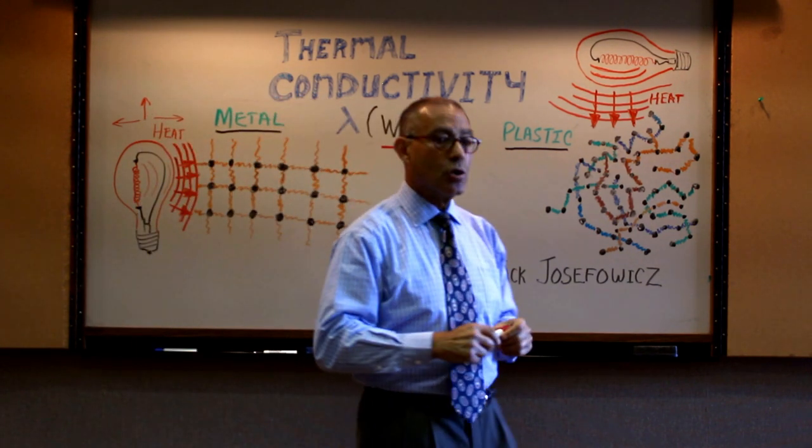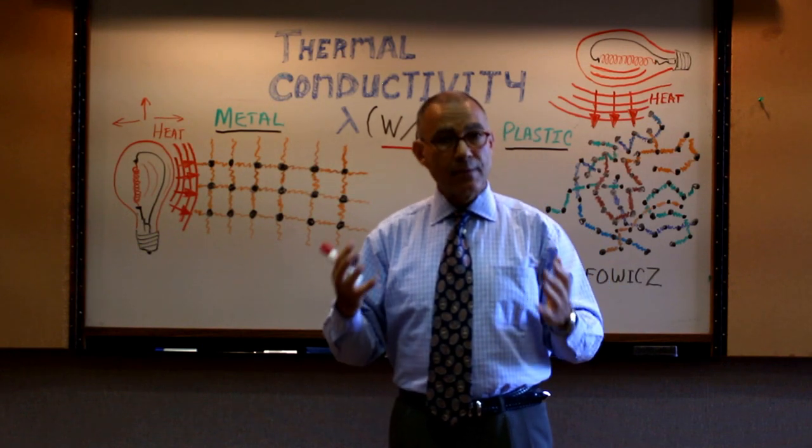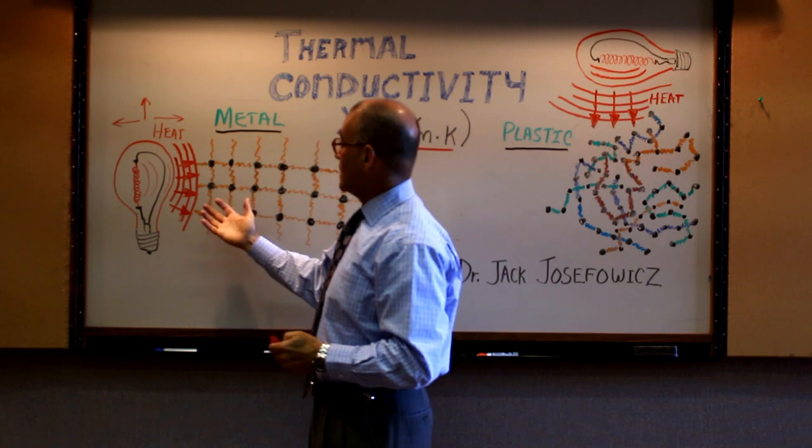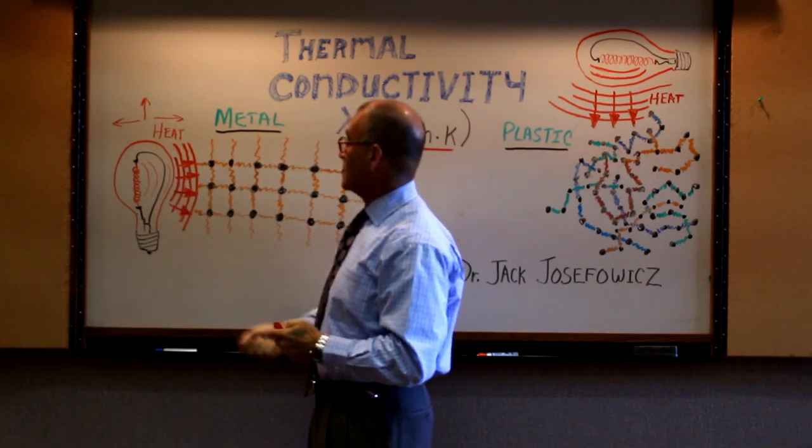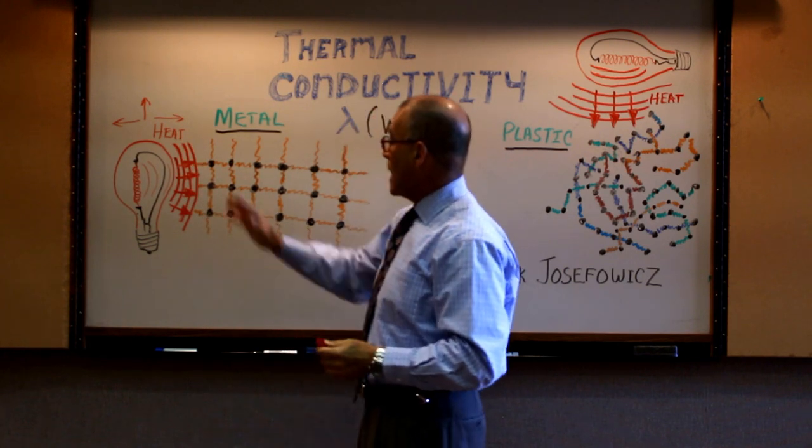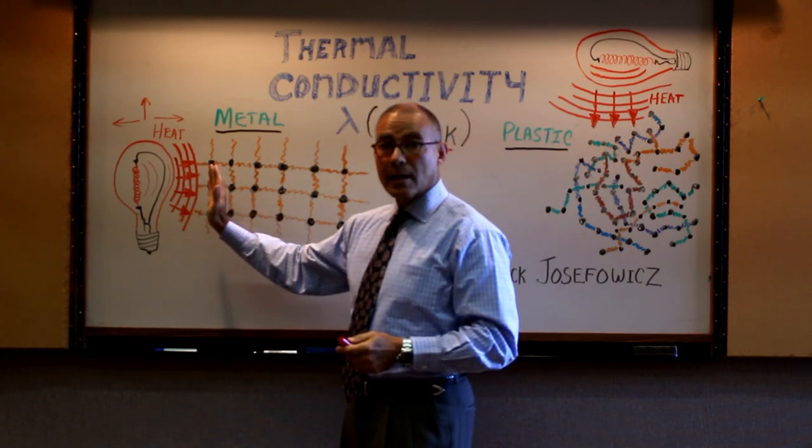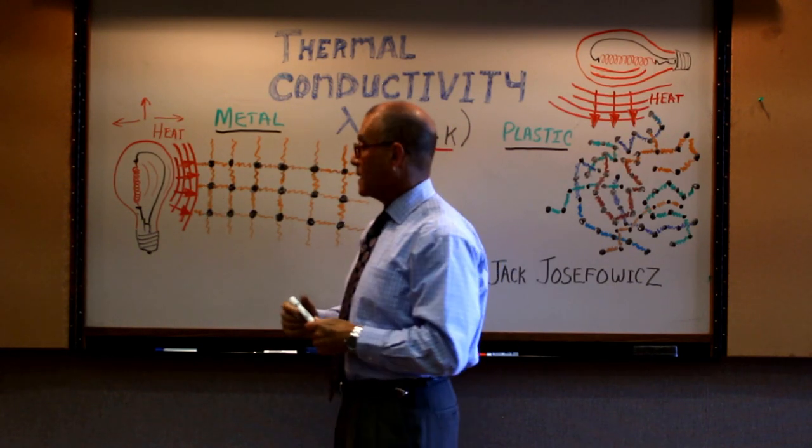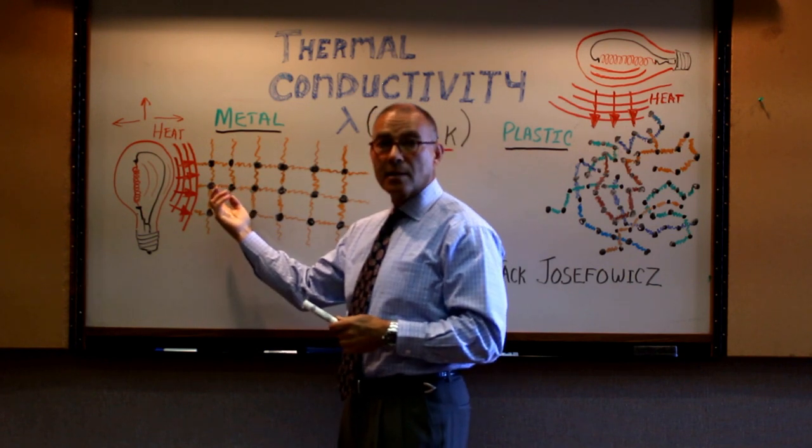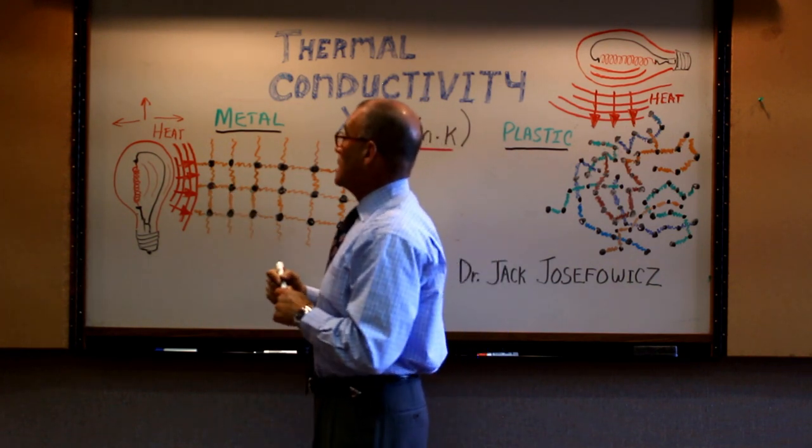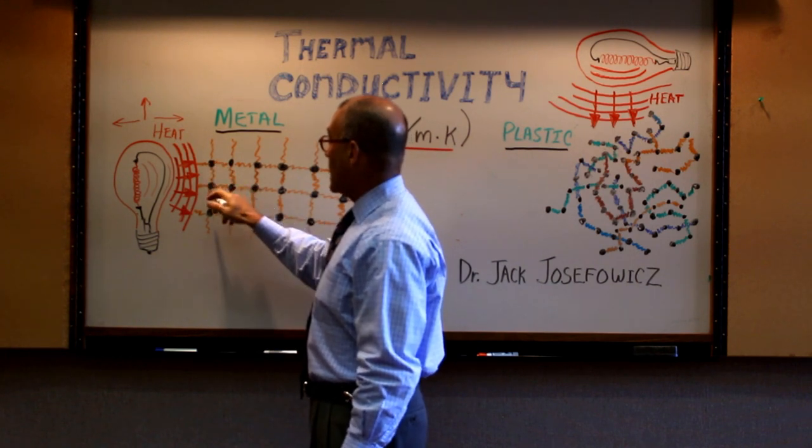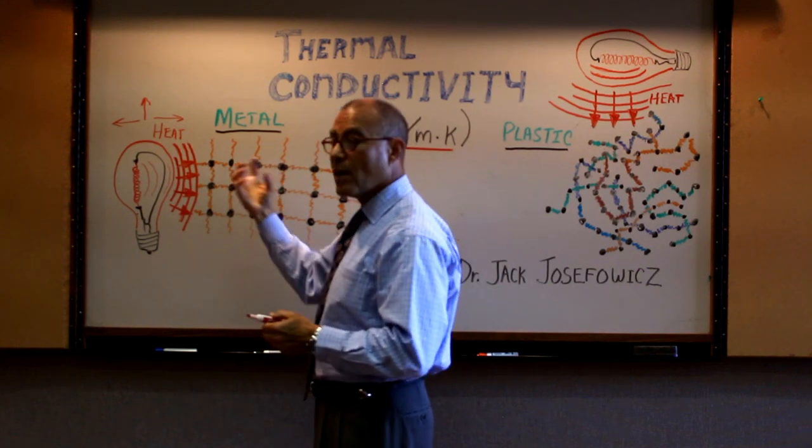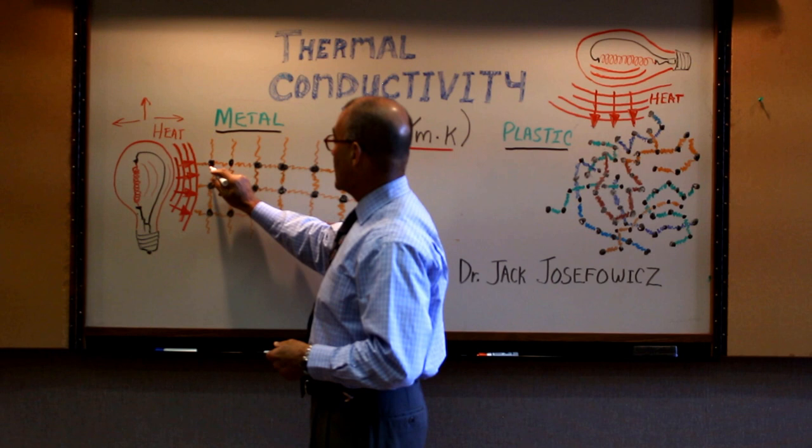So in terms of how this impacts thermal conductivity, if you take the metal and you irradiate it with a hot lamp on one side, then what happens is that end of the metal gets hot, as we know. And what that corresponds to, the reason the metal gets hot is as it absorbs the thermal energy, what happens is the thermal energy causes the individual atoms exposed to this thermal heat to start to vibrate more violently so that they fill a bigger space.